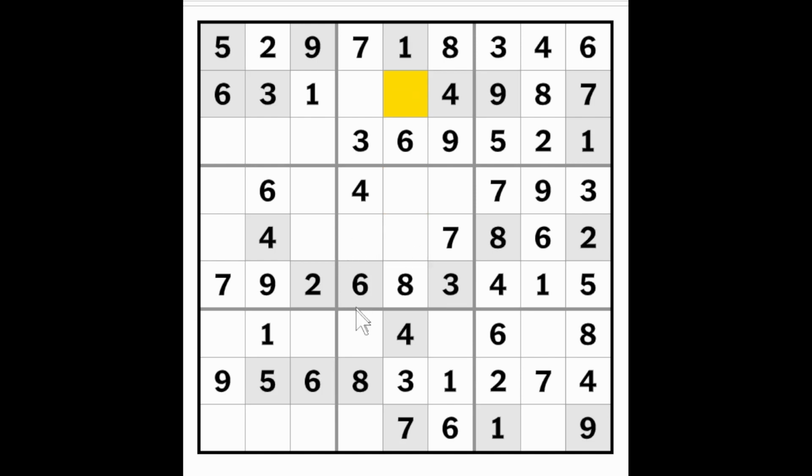Let me attack this in a less random way. We've got these two squares to fill with an eight and a seven. And we have a seven here, making this an 8 and this a 7. So 8 here or here, and 8 here or here. The other one must be a 4, right? Yes. 4 and an 8. Not that that helps me a lot, because we have a 4 and a 4 here.